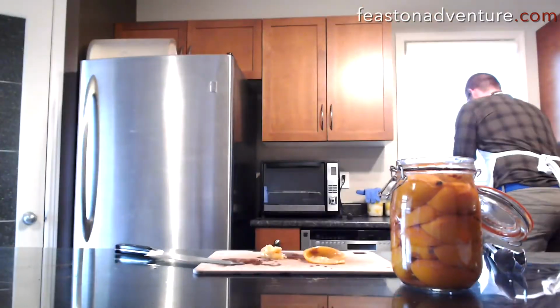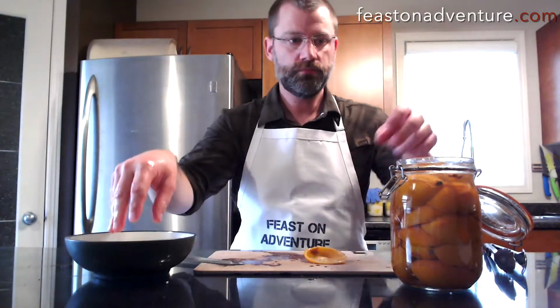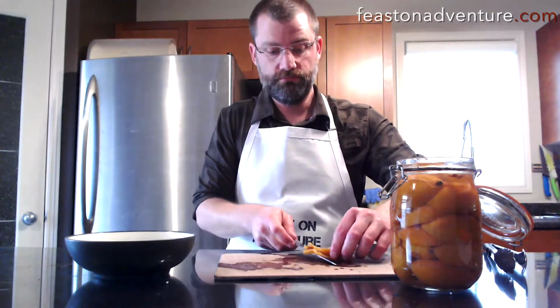Actually, just going to grab a bowl here that I can put all of that into. And then what we're going to do is just cut some strips off the rind. And they'll be just like that. So I'm going to do a bunch of those now.